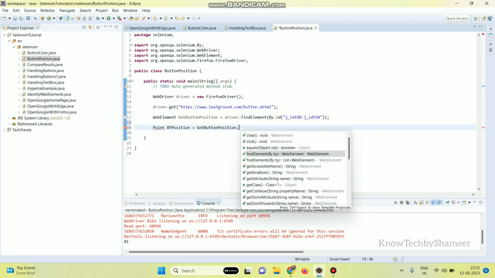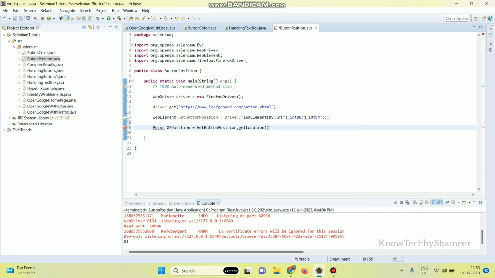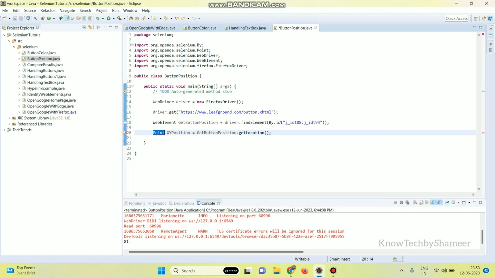Scroll down and see if you can find any function related to this position or location. Yeah, here we have get location function. Select that one. So this get location function will give the x and y value. Here also we need to import this Point, but we need the x and y value separately.